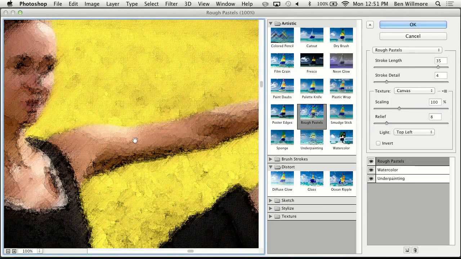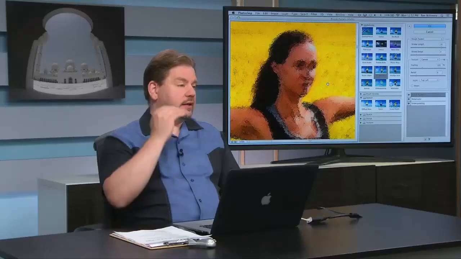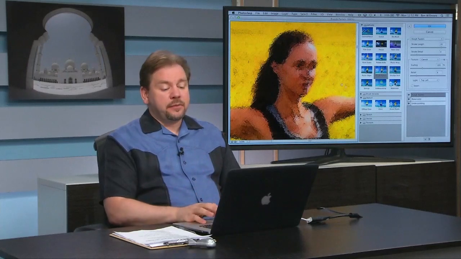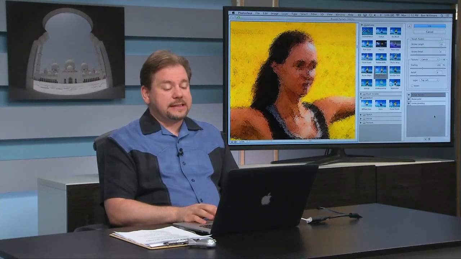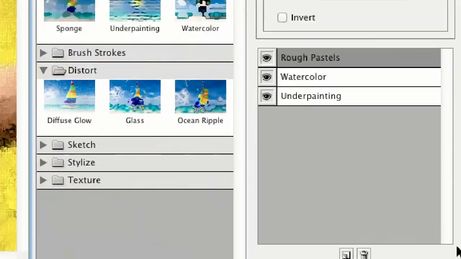What's nice is that if I end up changing my mind, since this is on a smart filter, I can always go back and I can modify the settings. It's not permanent. But actually, I think what's happening in here at the moment is if you look on the right side, the lower right, you can see a list of effects that are being applied. Do you remember the last time we used this filter? I think we were creating a texture. We had done something like the clouds filter, and then we came in here and we applied a series, and it looks to me like it's remembering the last two, which is making this more extreme than usual.